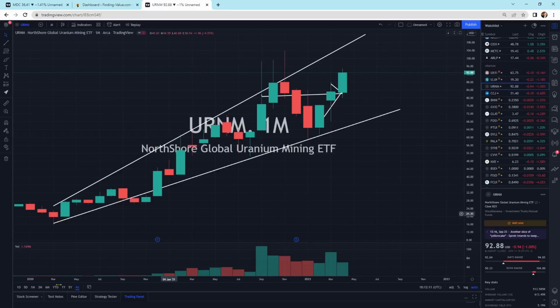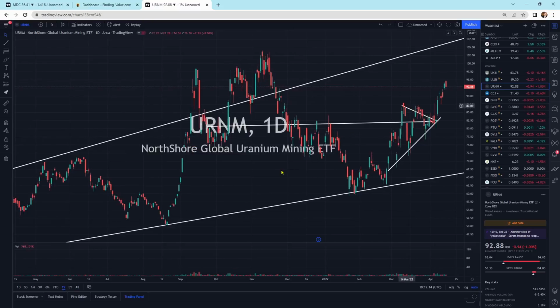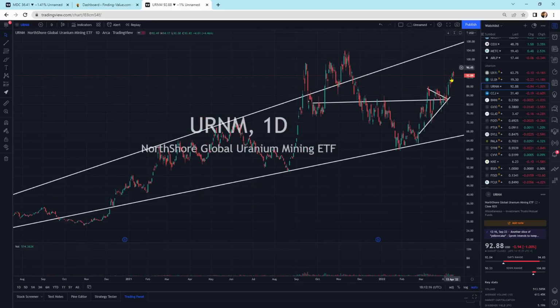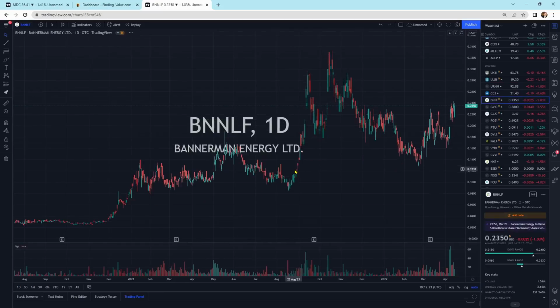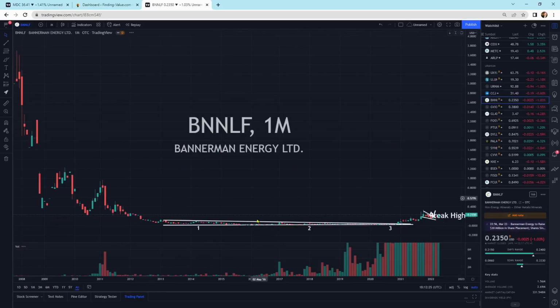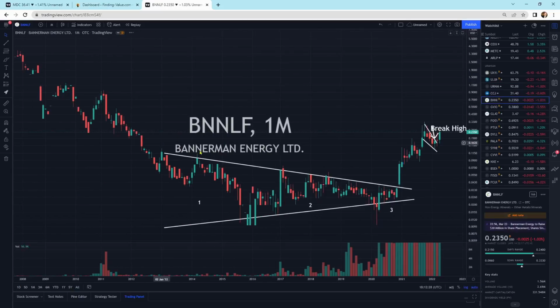And URNM, this is an ETF. We've already bottomed, and we've been moving on up, and we are moving higher. It's looking fantastic. Bannerman was one that had a very nice bottoming pattern. It was a nice, good wedge. There's your wedge. What I look for is a squeezing up or a bottoming, like a double bottom pattern or a wedge or something. And I look for the large candlesticks up and the leak off of sellers. I look for that type of pattern.